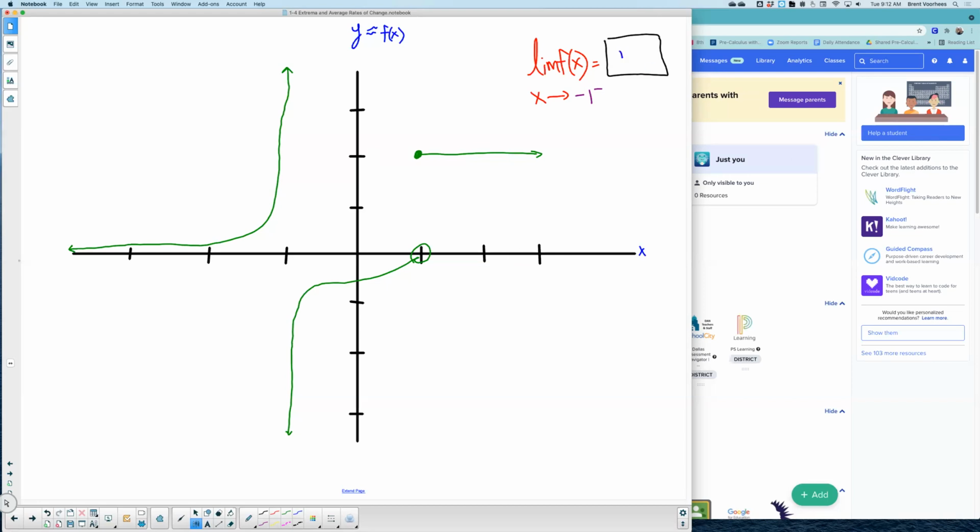It's positive infinity. If you're wondering why, this tells you x is approaching -1. So there are 2 pieces that are approaching -1. That minus means the piece that's on the left of -1. This piece over here is on the left side of -1. So you're focusing on this portion, not this portion of the arrow, but this side, the one that's getting closer to -1. What is the graph doing as we get closer to -1 on this particular C graph over here? It's going up to positive infinity. That would be the answer.